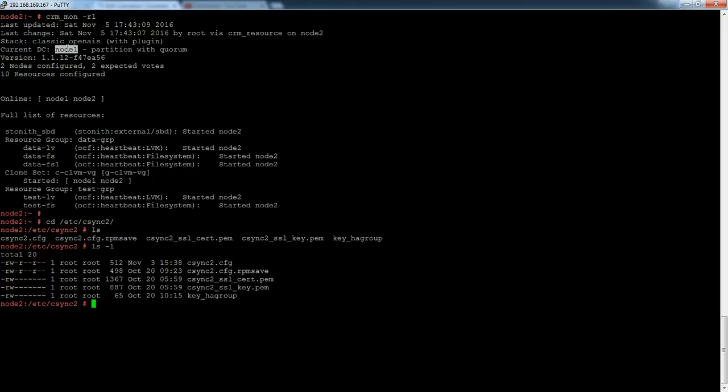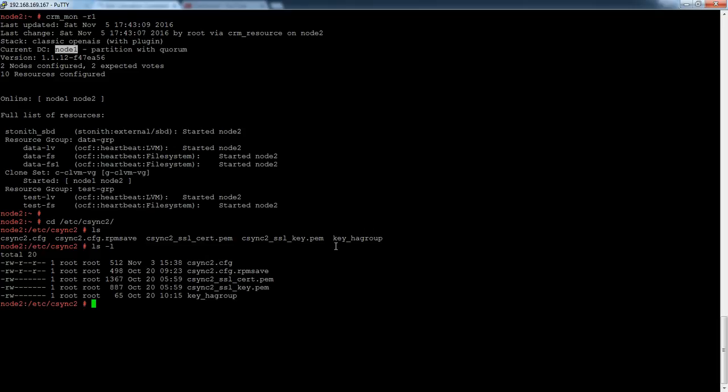So currently node 1 is a DC. So if you make a change in your cluster, it will take care of the changes updates in the other node as well in the cluster. So in our case there are only 2 nodes, so if I make a change in node 1, something in a cluster, it will ensure that the changes have been populated in node 2 as well, and the files, right?